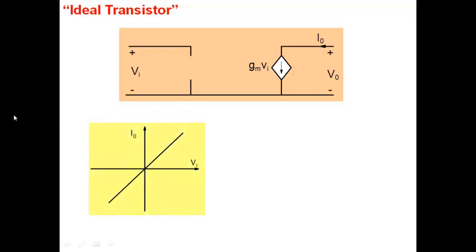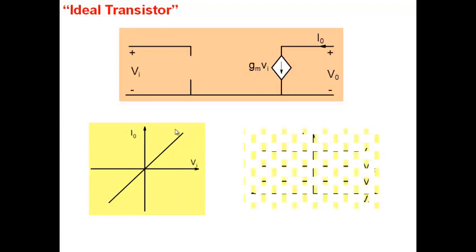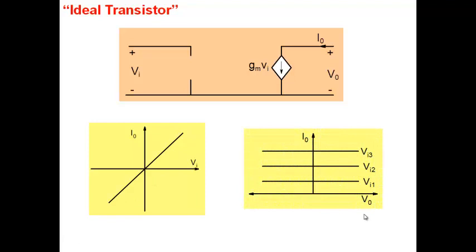All right. So what we are saying is I naught is linearly related to VI, and I naught is independent of any output voltage that you apply here, right? It only depends on the input voltage, VI1, VI2, VI3. So these are the characteristics that we are looking for, right? A practical transistor, of course, would try to approximate such characteristics over a certain range. It's not going to yield devices like this, okay? So one way of looking at a transistor then is basically a voltage controlled current source. Right, so this is a dependent current source and is controlled by a voltage here. So that's the feature that you're looking for, a voltage controlled current source.